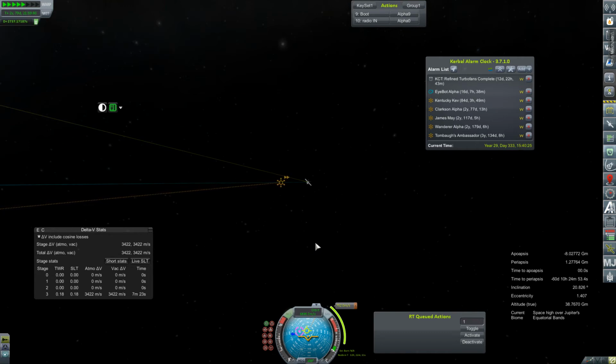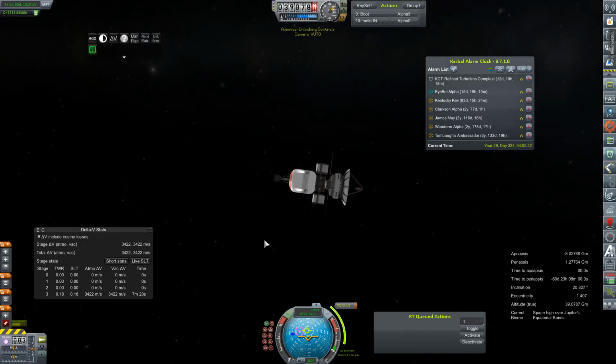So 12 hours. We'll just try to come out of time warp a little. I don't know. I have no idea how long this burn's going to take. Oh, I missed it already. Good golly. Alright. Well, let's switch here. Ullage. Wait for that to turn green. Oh man, I'm not even pointing at the node. Good grief. This is the one that matters. I'm going to screw it all up.